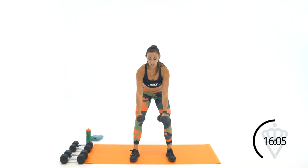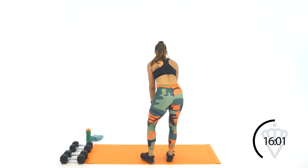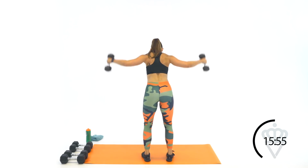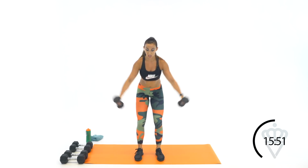Good, good. 20 seconds left. Squeeze back from the back. We're gonna squeeze hard behind your shoulder blades. Okay, keep rocking with me. You got 7 seconds.